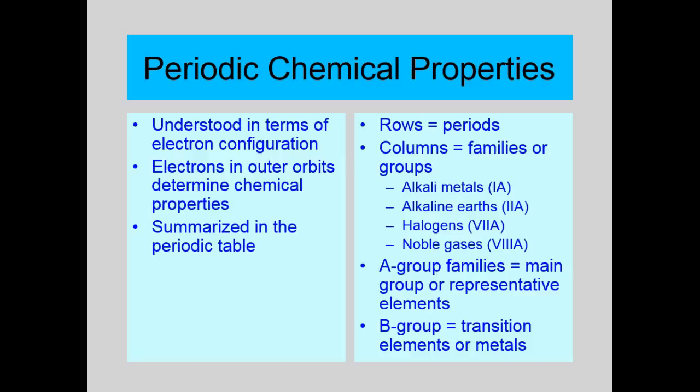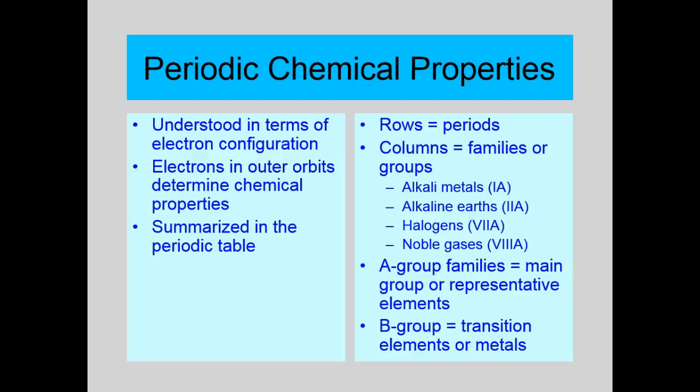8 is a perfect number for an atom. It doesn't want any more. That's why the noble gases don't combine with anything. 7A, they have 7. They want that one more. They'll rip off an electron from somewhere over here and then form a strong electrostatic bond. Okay? The alkaline earths will sometimes give up 2 electrons and they form strong electrostatic bonds. The ones in here, 3, 4, 5, and 6, tend to form covalent bonds. Rather than gaining or losing that many electrons, they share electrons.